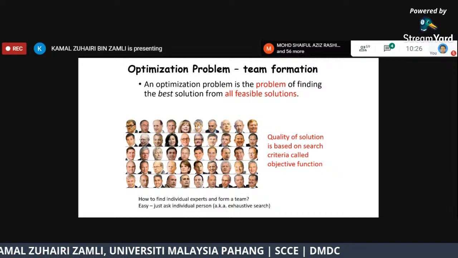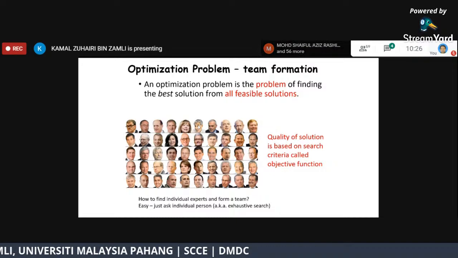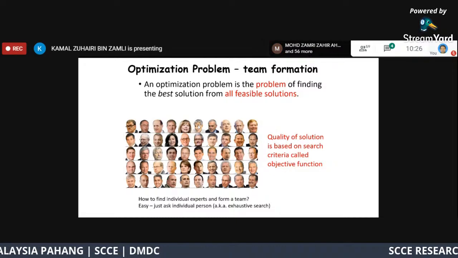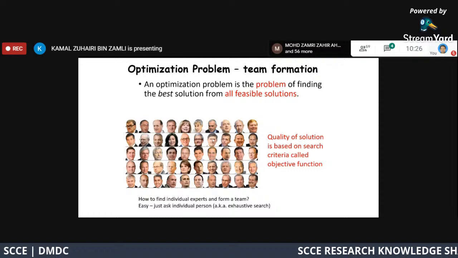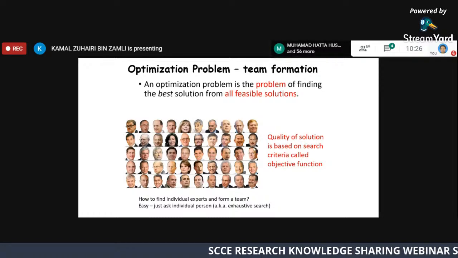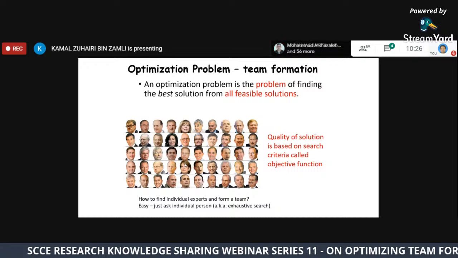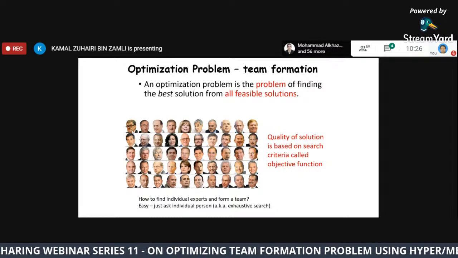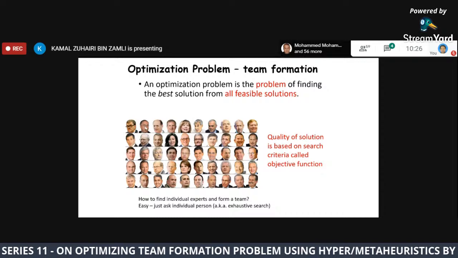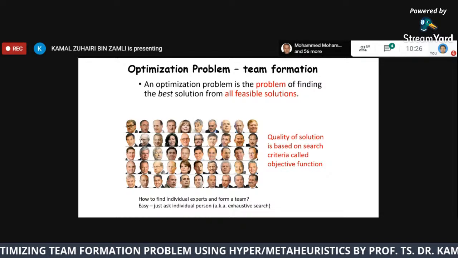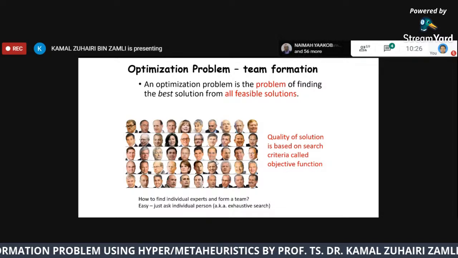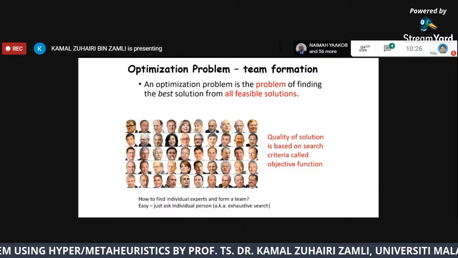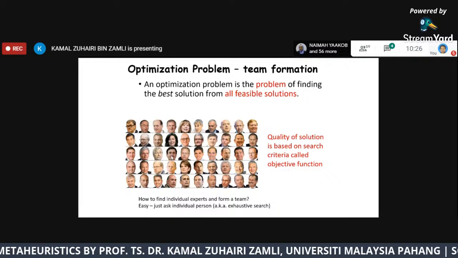If you have a limited number of people, let's say here you have not many people, here you have 2, 4, 6, 8, 10, times 2, 5 times, you have 50 people. So what you can do is ask each individual about their expertise, and then do an exhaustive search, and then build them as a team. You can do this if you don't have many people.